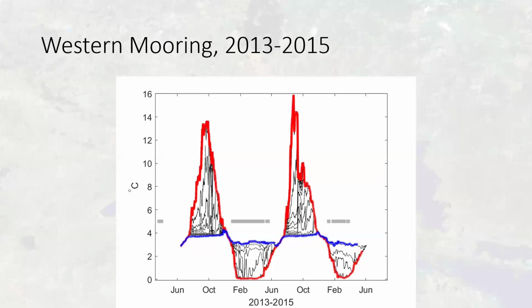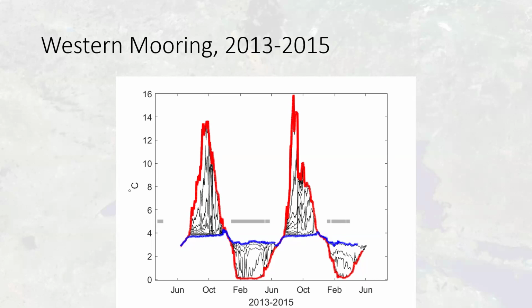So here in the summer of 2013, we have warm water sitting on top of cold water. We have a transitional period right here in the fall. Eventually, winter stratification forms where we have cold water sitting on top of warm water, as I showed in that profile earlier. Then a spring transition, then the next summer, then a fall transition, then the next winter.